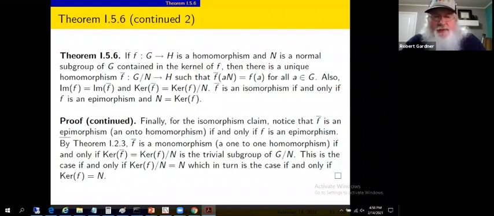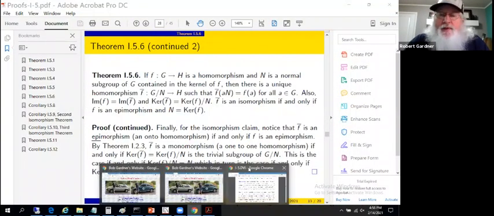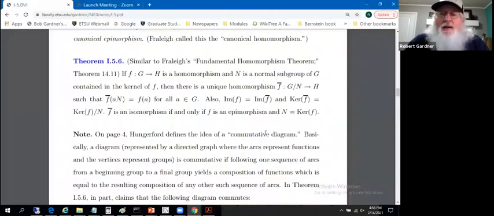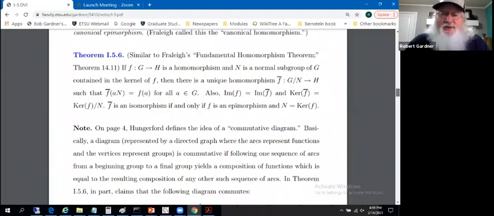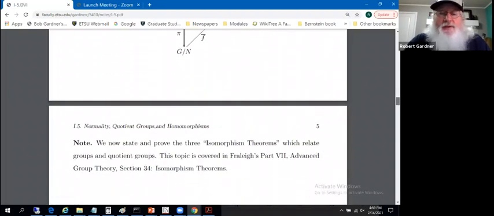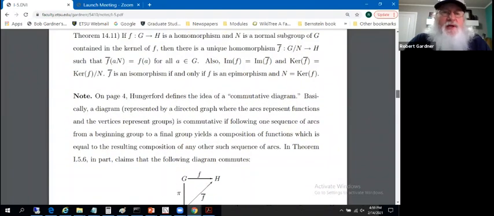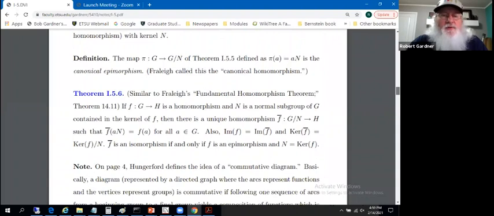So not terribly tangible stuff, not terribly glamorous, but it is allowing us to talk homomorphisms and connections with these normal subgroups. So let's see, let's make one last observation. What we've done here, I claim, so let me go up and get the canonical epimorphism.